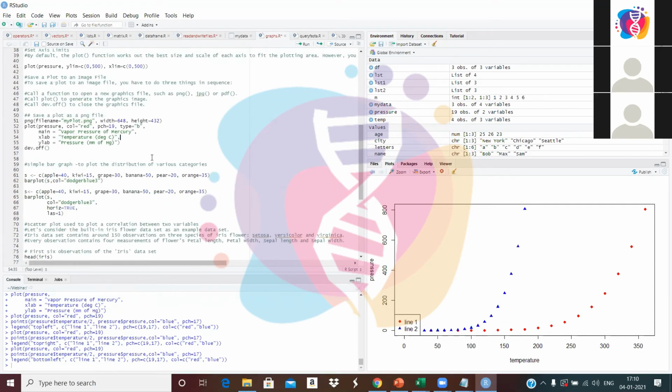All right, so now let's try to save the plot. For that, you have to write png, and in the brackets write file name equal to whatever name you want to give, with the .png extension, then the width and the height. Then you write the plot function, all that we saw in the same steps above: the dataset name, the color, point type (I want only the points), and then the title, x-axis, y-axis, and then you tell it to close after saving.